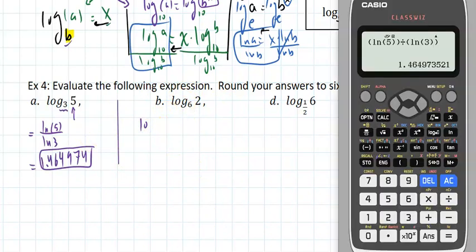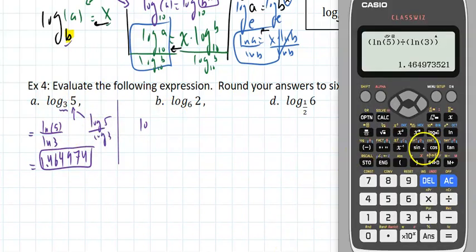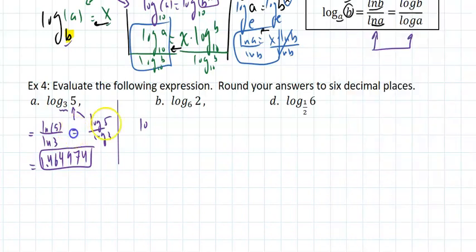Similarly with the next problem. By the way, let me just make sure you see that. If I was to use a log of 5 divided by a log of 3, that would be the same thing. Oh, this calculator doesn't have log base 10 because you could choose the base. Okay, that's fine. So log base 10 or log base e gives you the same thing.